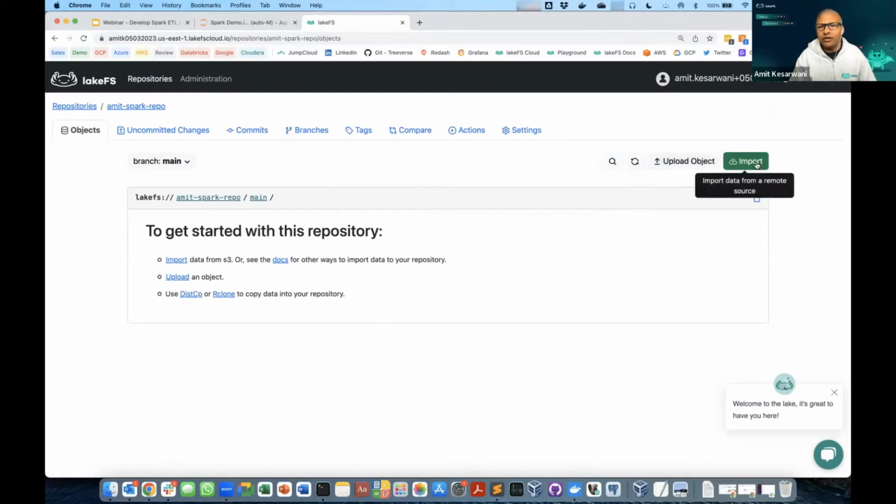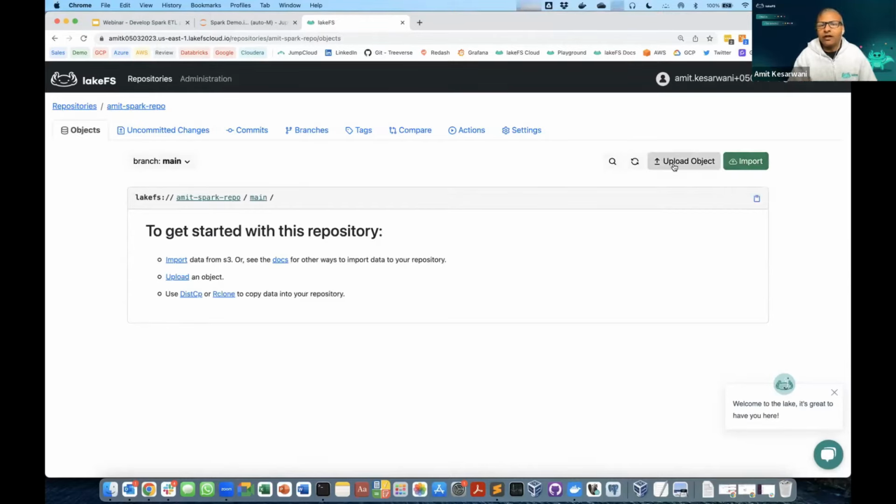When you import, you can import from, let's say, your storage environment, and we don't copy the data. We just copy the pointers to those files in your storage bucket. So let's say if you have terabytes or petabytes of data lake, when you import, it will take a few seconds to import all those objects, because we are just getting the metadata or pointers for those files. We are not copying the data.